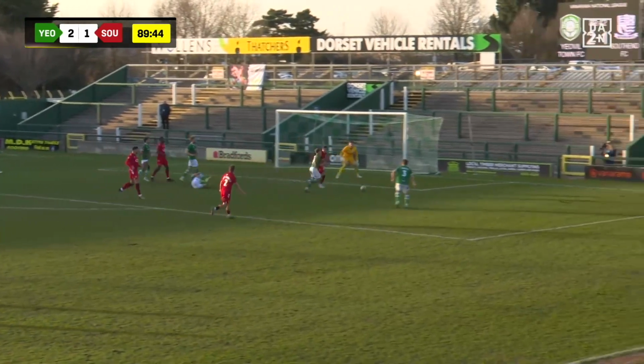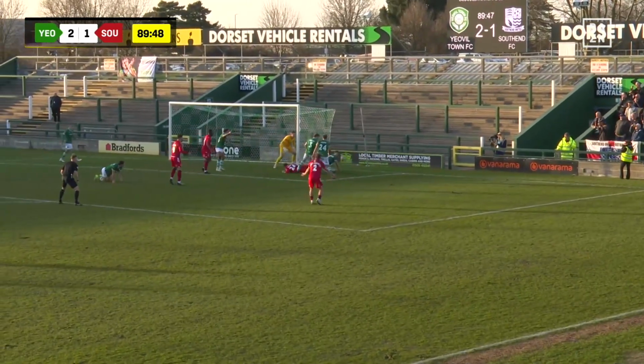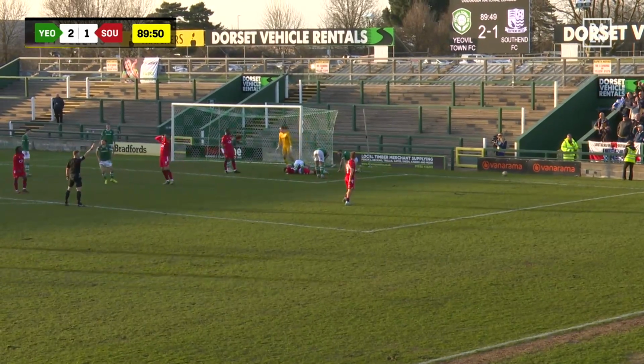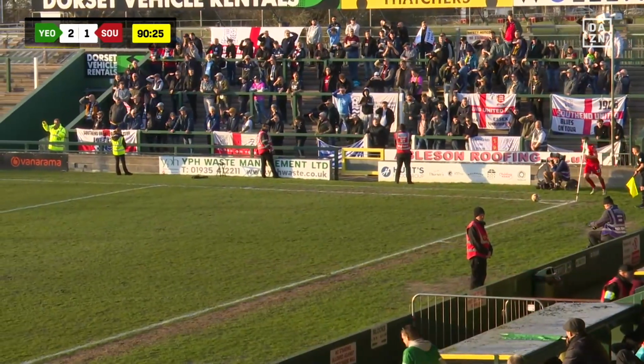Charlie Cooper cuts out the ball. Kendall's still chasing it, and Kendall's going to get it off Charlie Cooper. Feels he was fouled. It's bouncing around the area. Eventually, Cousin Dawson gets a tackle on Kendall. Corner to Southend. Going to be taken by Morton. Left-footed in the sunshine. Whips it in. Right on top of Aidan Stone.